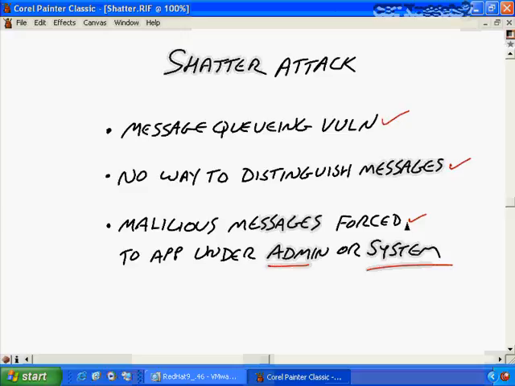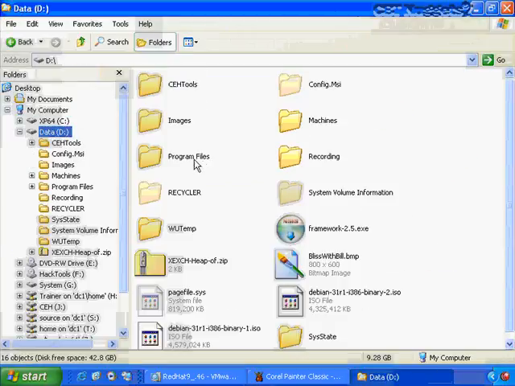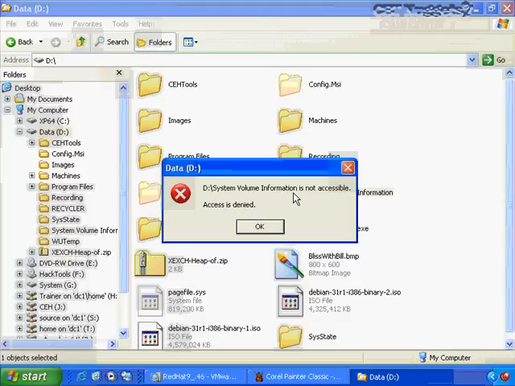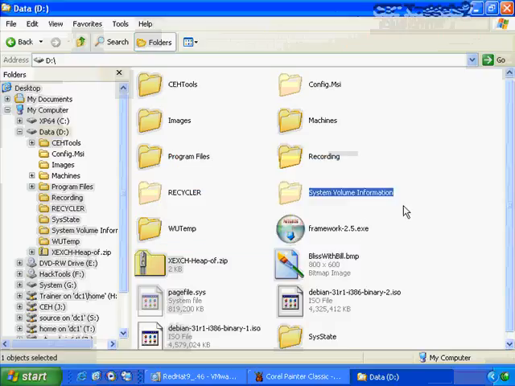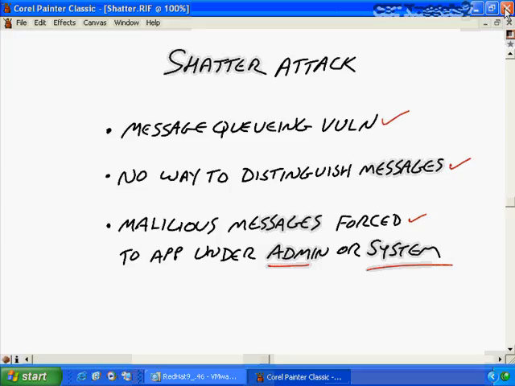If I open up a hard disk here, I'll show you what I mean. If I go to this data drive, for example, see that system volume information? I'm logged on right now as a member of the domain admins group, which is also a local administrator, but if I double click on that, access is denied. No matter what I do, I will not be able to change that. I can't even change the permissions to allow me in there, but the system could. So if there's something sensitive or useful in there, if I use the shatter attack to assume the system identity, then I'm good for that.